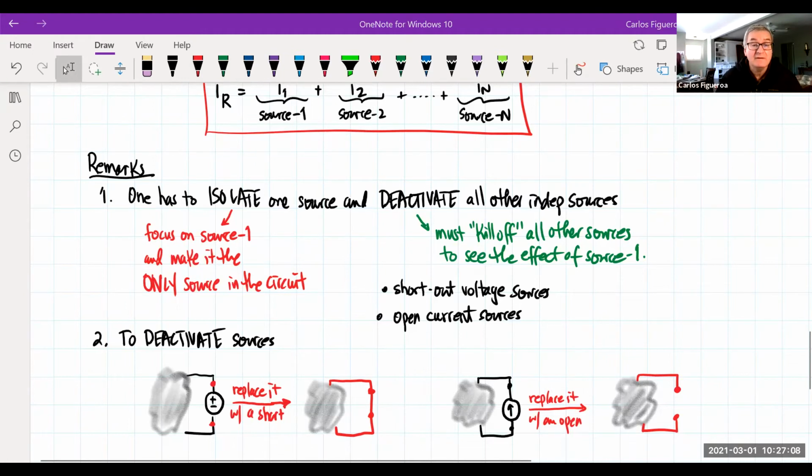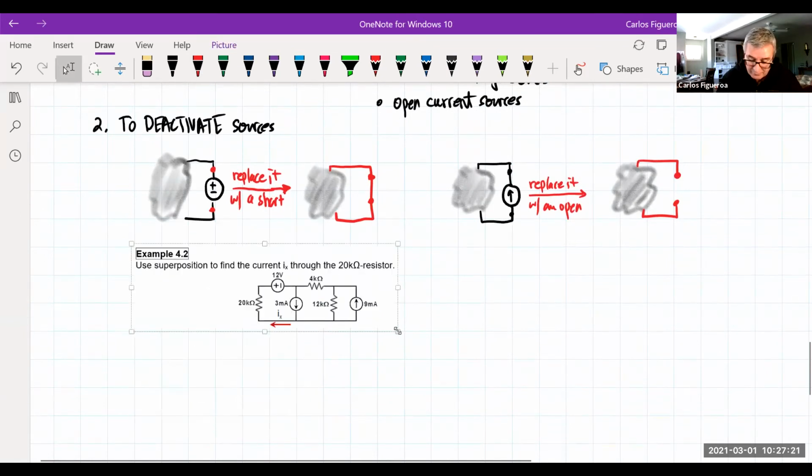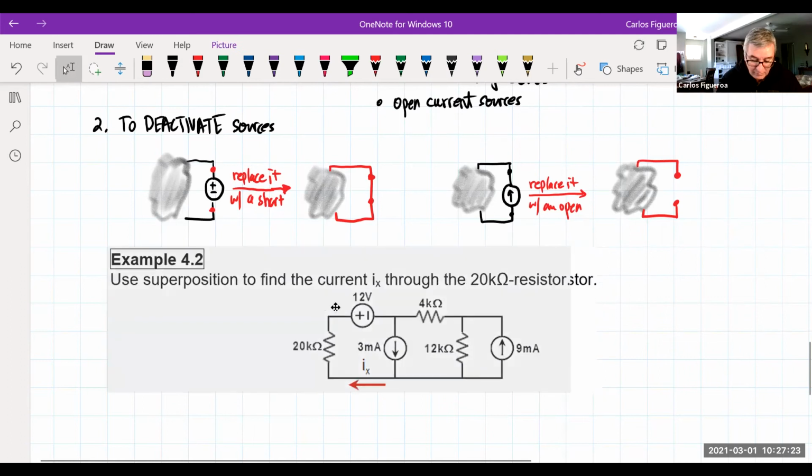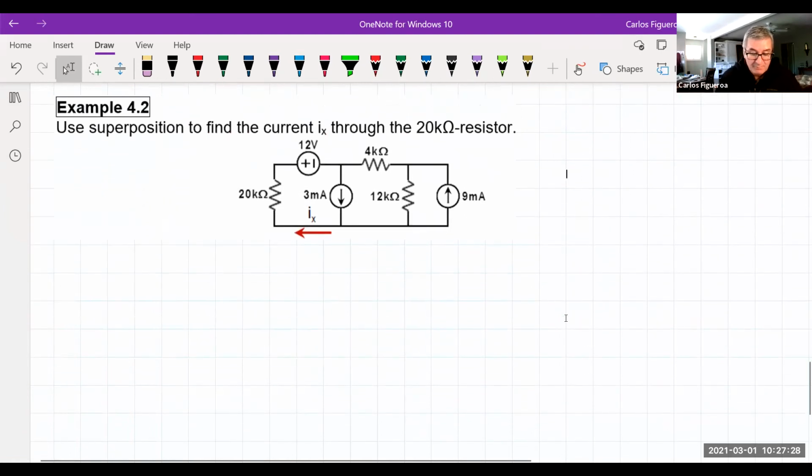So in order to see that, I want to go in and look at an example, using the same kind of thinking here. So let's go to this example. So let's look at that. When I'm looking at this circuit here, what we want to do is use superposition to really look at this guy here.